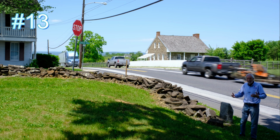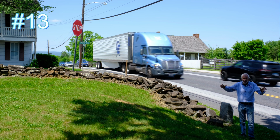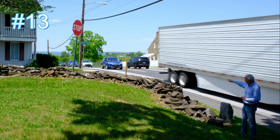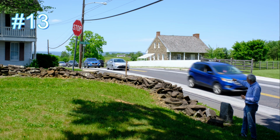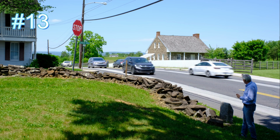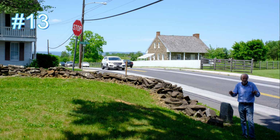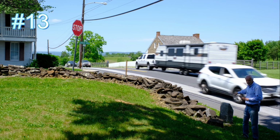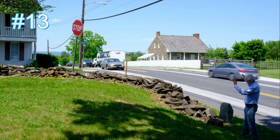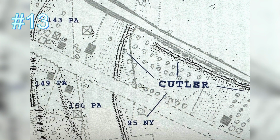So if you want to come out here, we're on the property of the Lutheran Theological Seminary near the intersection of Seminary Ridge, which originally, remember, was called West Confederate Avenue, and the Chambersburg Turnpike in front of Lee's headquarters. And as part of Lysander Cutler's brigade, this is where this unit was when the Southern Army overran Seminary Ridge, and the 95th New York, along with the rest of the 1st Army Corps, retreated through the town.